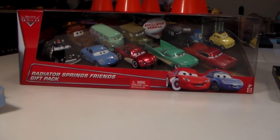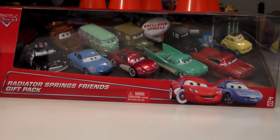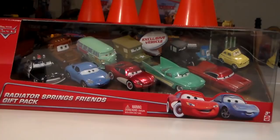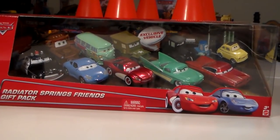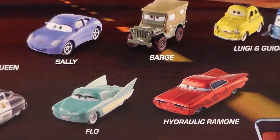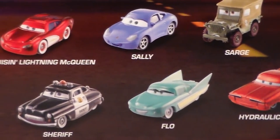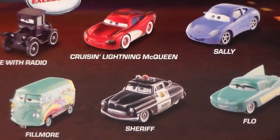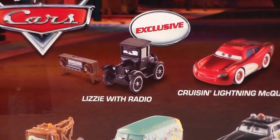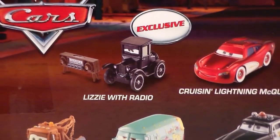Today we're going to be taking a look at the Radiator Springs Friends gift pack from Disney Pixar Cars. This was most likely released for the Cars' 10th anniversary, so congratulations. And on the back it shows all the cars featured in the set, including Luigi, Guido, Hydraulic Ramone, Sarge, Flo, Sally, Cruisin McQueen, Sheriff, Fillmore, Mater, and the exclusive of this set, Lizzie with Radio.